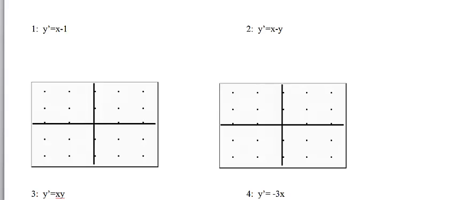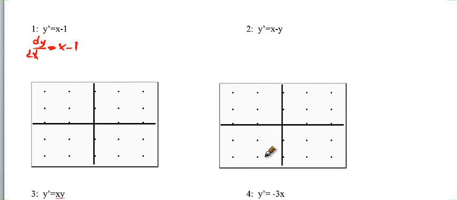So what we're going to start with in 6.1 is talking about slope fields. Now, the way you make a slope field is you have a differential equation. Sometimes it's going to be y prime, or they're going to write it as dy dx equals, and in this case, x minus 1. Other times you'll notice that there's y's involved in there, or it's x times y, or there's not, or there might be no x's involved at all.